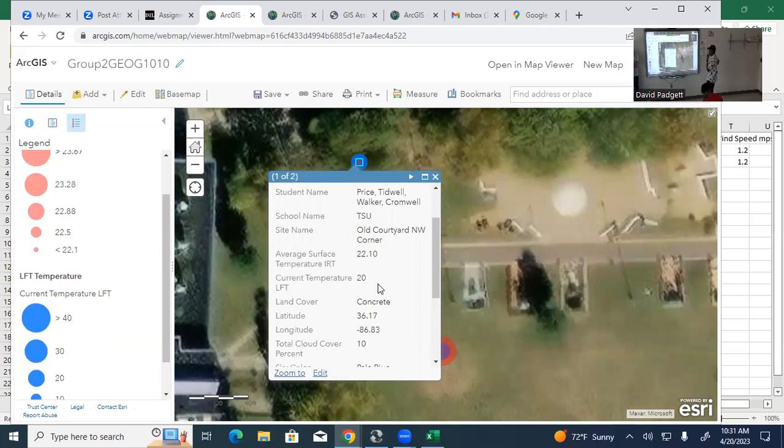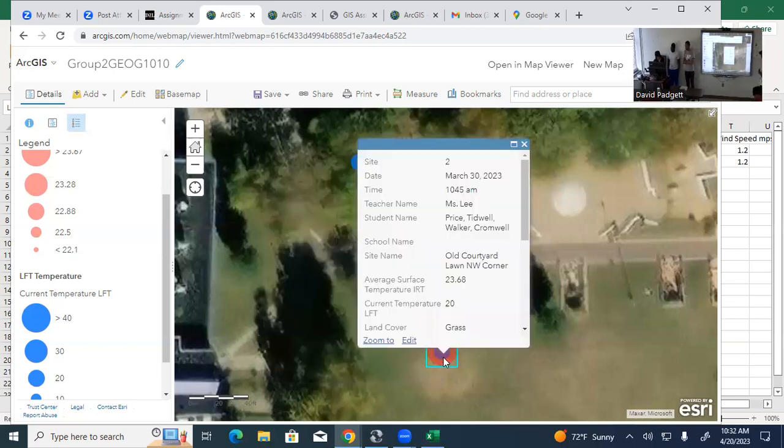Wait, no, it doesn't, because I know on one of them the infrared temperature was a lot lower, like 19 degrees Celsius, so it changed the average. Okay, this blue one is correct, so close that one. Then let's look at what's going on with the other one. Something is wrong. The data's fine, it's just that the symbol is off. So the current temperature.